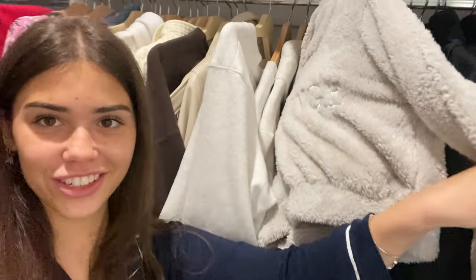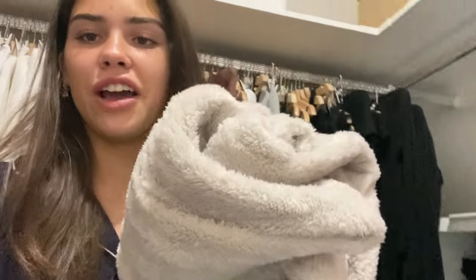Oh my gosh. Okay, so I spoke to Siobhan and we actually have the same lounge set. So I think we are going to twin. That would be fun, wouldn't it? I've never actually worn this set out. And I also gave her one of the cases, the other strawberry case, so we can twin with cases as well.